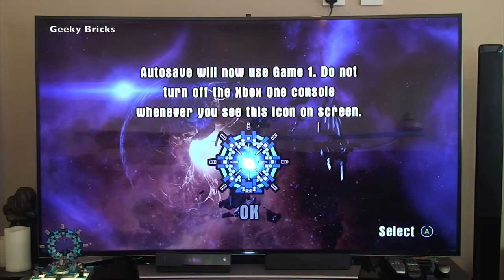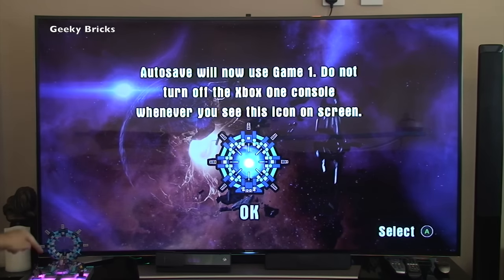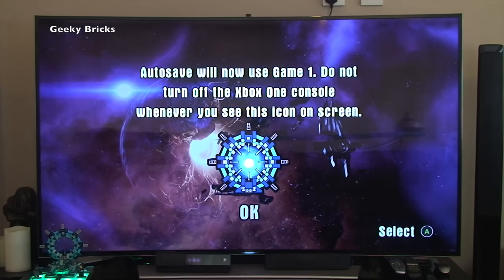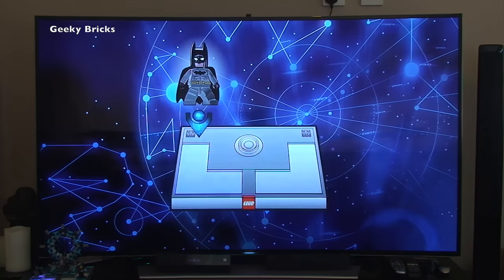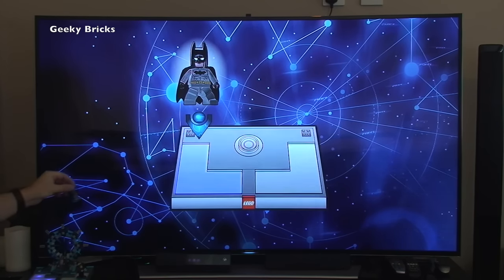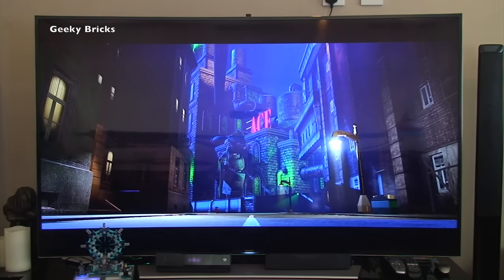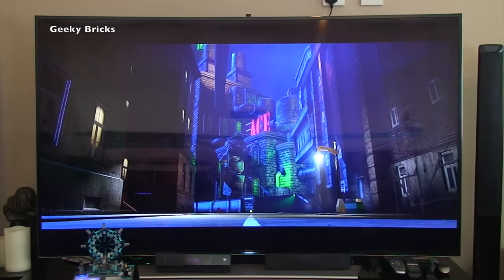Well, we can see the portal changes colour down here. Hopefully you can see this down here. I'm not entirely sure because it's blocked out on my camera, but it is changing colour. Right, okay, so Batman, let's put Batman on the back. Hopefully you can see that, there's Batman, so I'm just going to put him on, there we go, on the rear and it picks it up. Let's bring that around there so you can see a bit better. Okay, turn the volume back up.